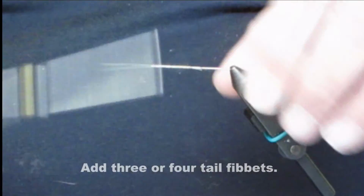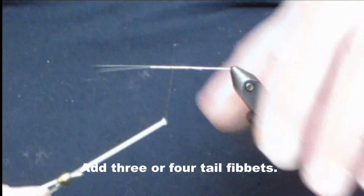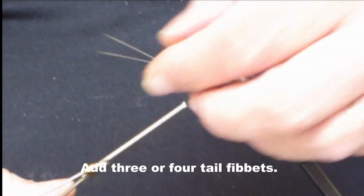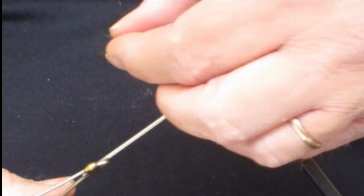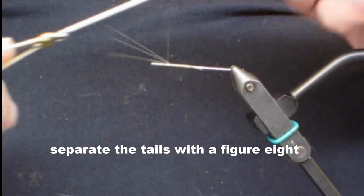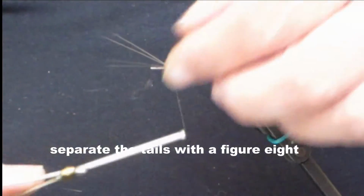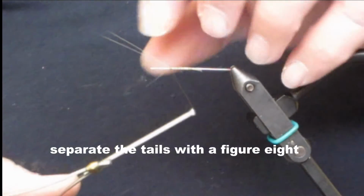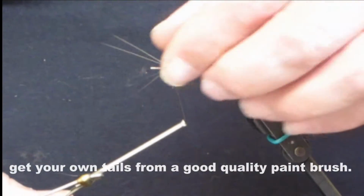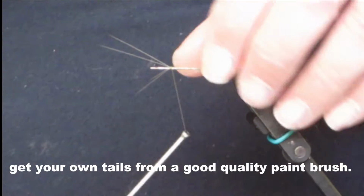So did you say this is the green drake? This is a green drake, yeah. Does the tail color matter? I don't know. I just use olive just because it is a green drake. I couldn't really tell you exactly.